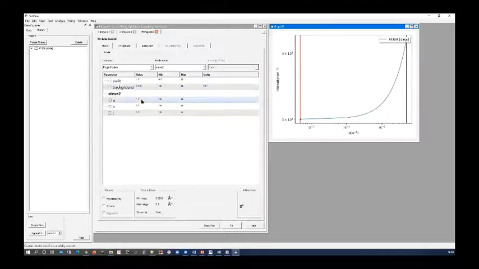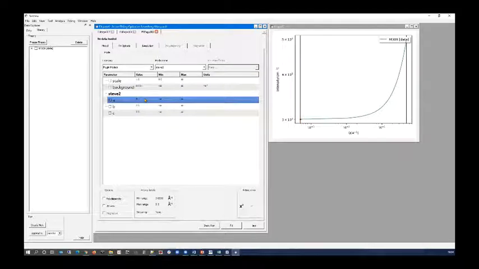If I change some of these parameters, and if I put this up to 4, for example, it changes the shape of the curve. So if you have a reasonably simple function, you can use that add custom model method. Another way of doing it is what you might call the variation on a theme method.